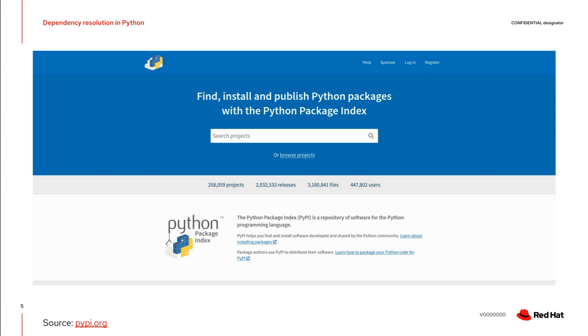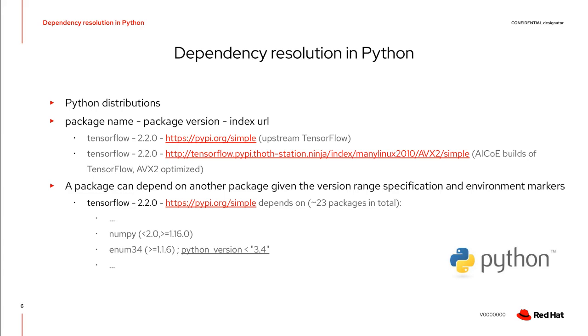And as you can see, there are quite a lot of releases, more than 2 million releases of Python modules available out there, free to use, open source, and you can download these Python distributions and use them in your applications. These Python distributions can also come from other indices or other sources.